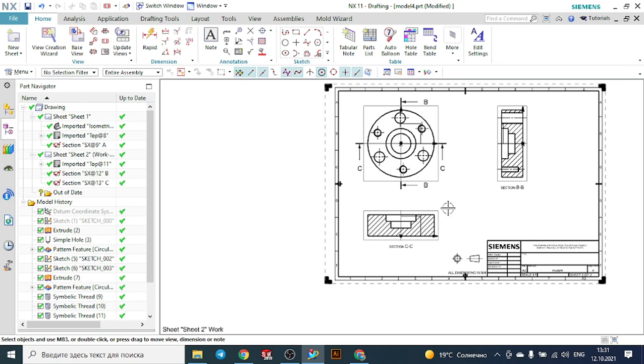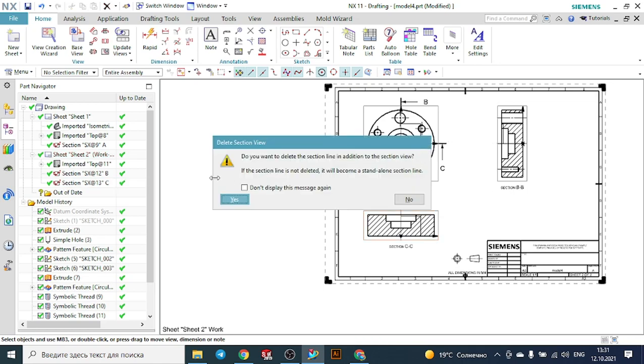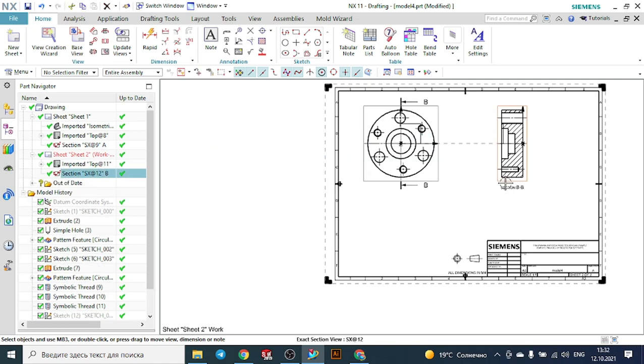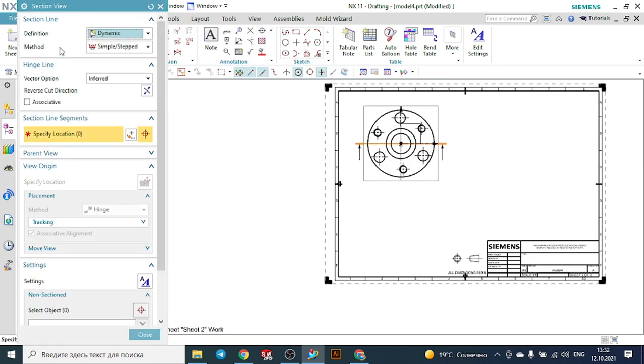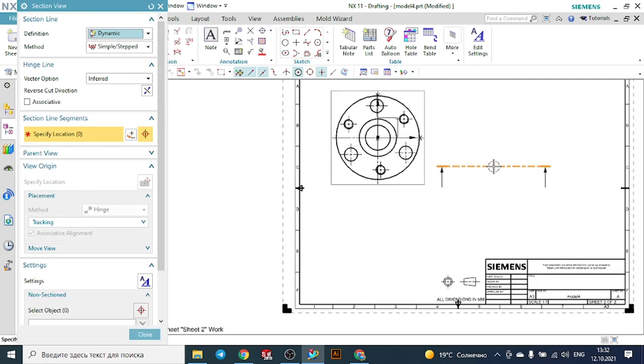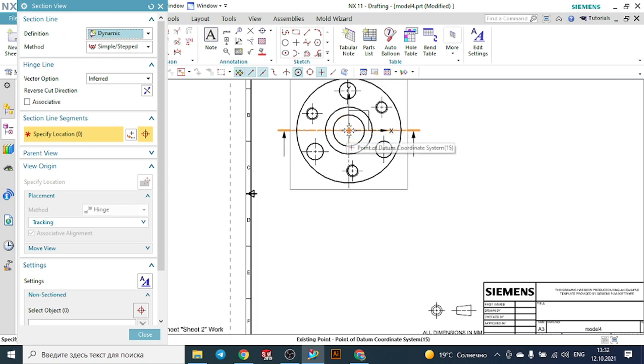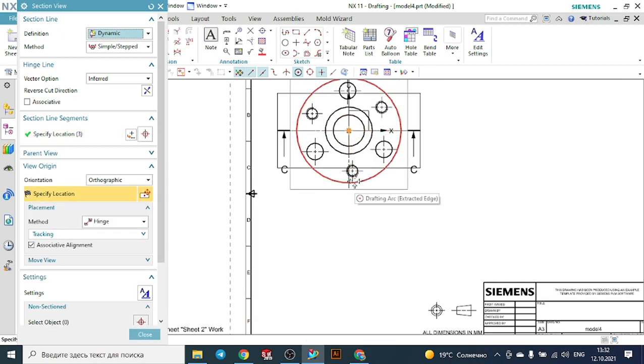But let's delete these ones. You can also create the section view in a more advanced way. For example, again select the section view. Keep the definition dynamic and the method simple. Okay. Select again the middle and drag your mouse.